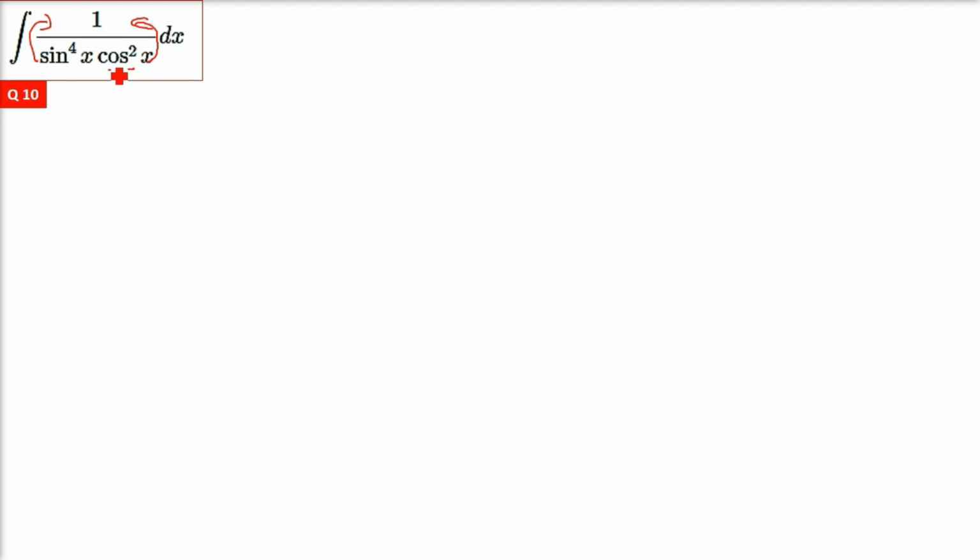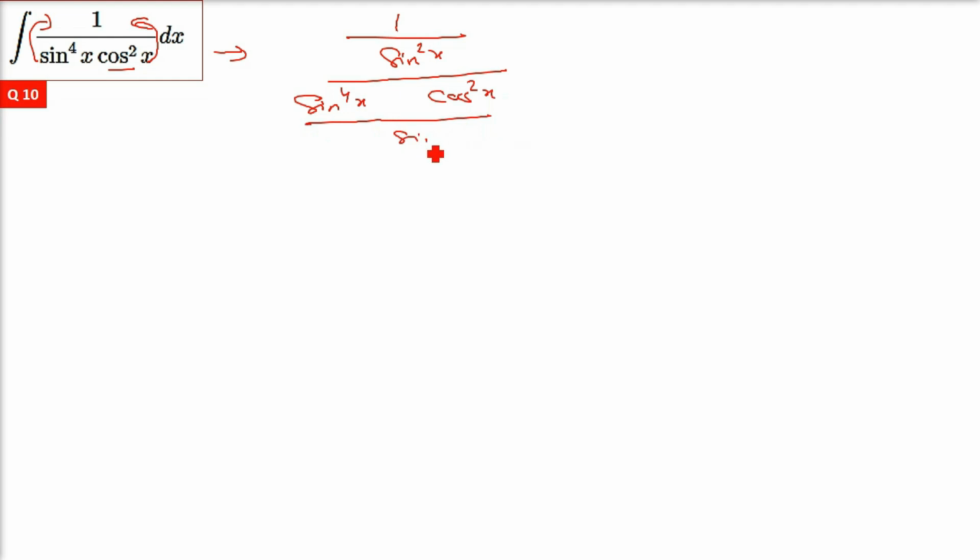So how are we going to go about it? What is the logic you are going to put here? So we will divide it by the highest term which you get. So what we'll do, 1 by sine square x is there, and this sine raised 4x, we are going to divide the numerator and denominator by a certain term. It can be sine square x, it can be sine 4x. And what are you going to get?